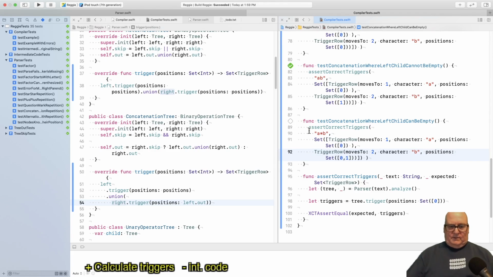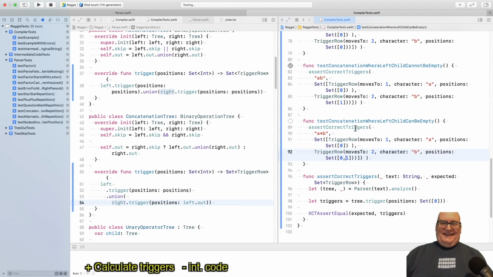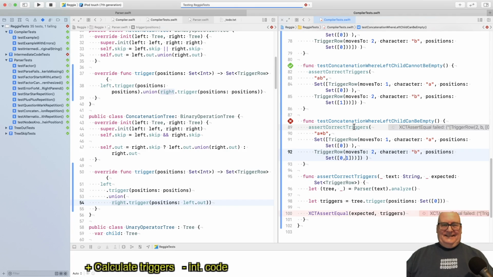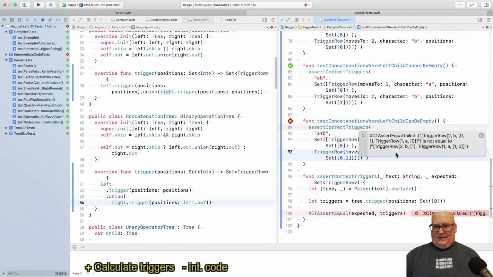Okay, so I think the expected values are right. And empty, right? Oh no, we get the old answer that doesn't take into account that we're adding something.